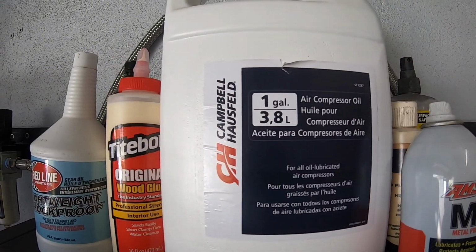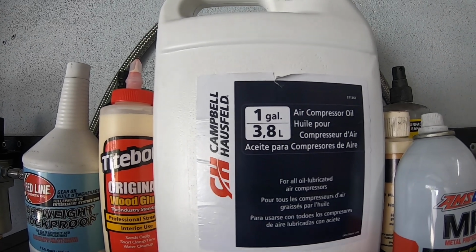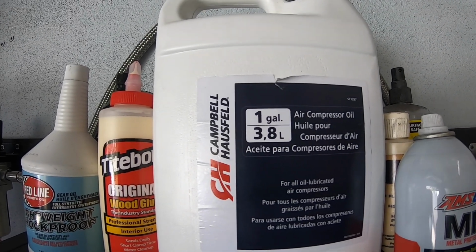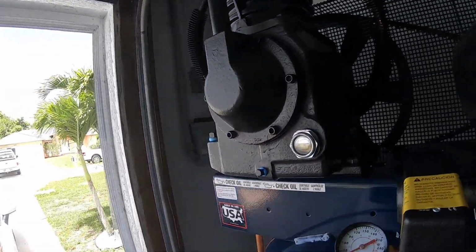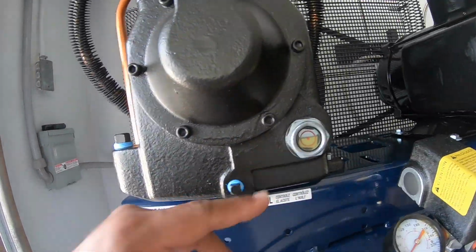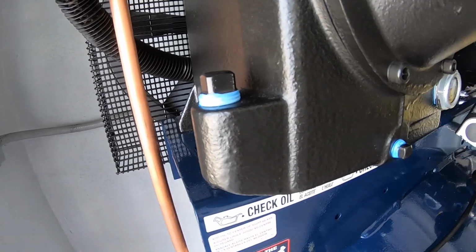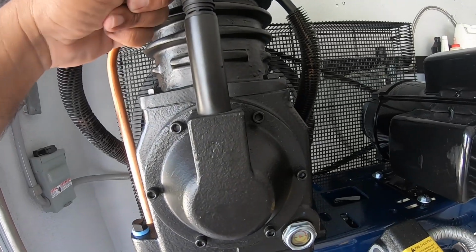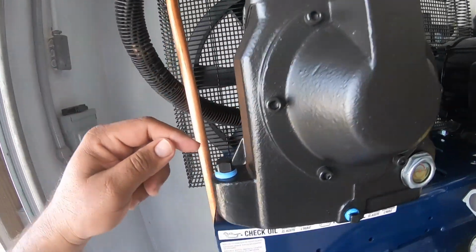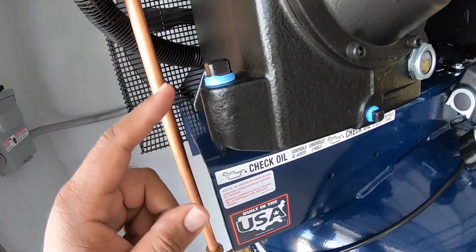This is the oil they recommend, Campbell Hausfeld air compressor oil. This thing takes around 2 quarts of oil. This is the filling plug to fill the oil through here. Never fill the oil through the breather. The right way to do it is through this plug right here.